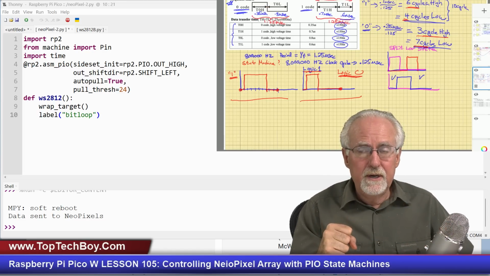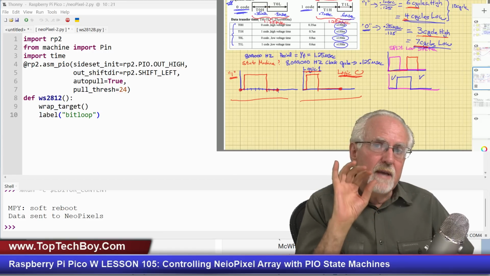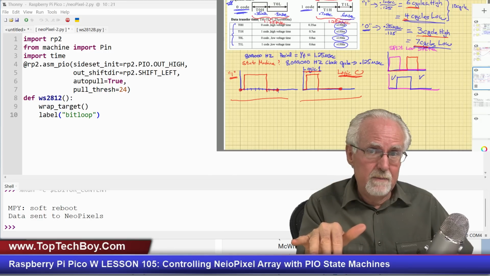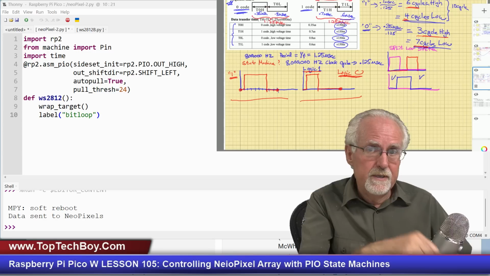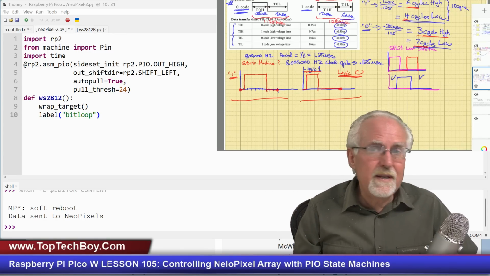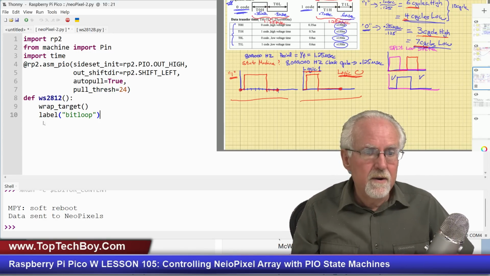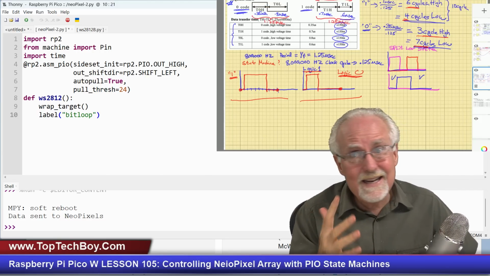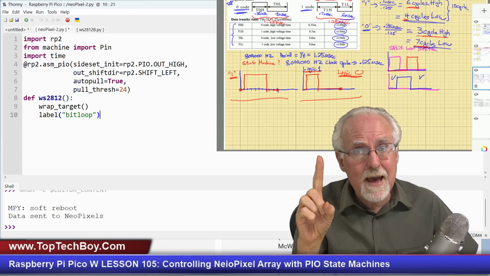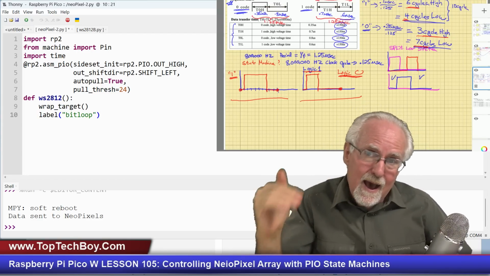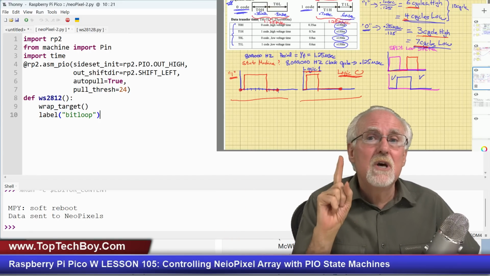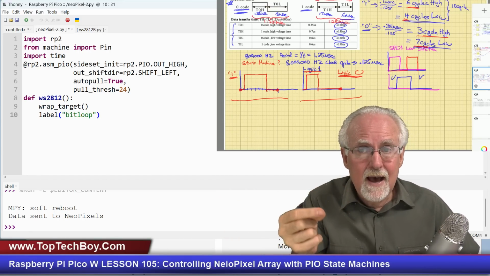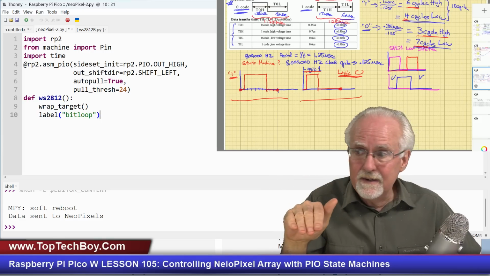How many bits are in OSR? 24, because I sent 24 bits. When we get down there, I'm going to send 24 bits in Python, and when 24 bits get there, it's going to read it into OSR. But what is my problem? I can't at this point handle 24 bits because I'm outputting to one pin. So I've got to output those 24 bits 1 bit at a time, and the 1 bit has to be done in 10 clock cycles.